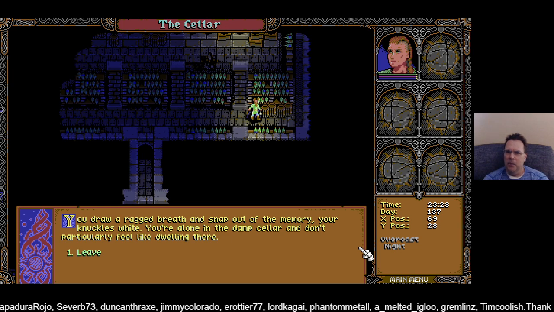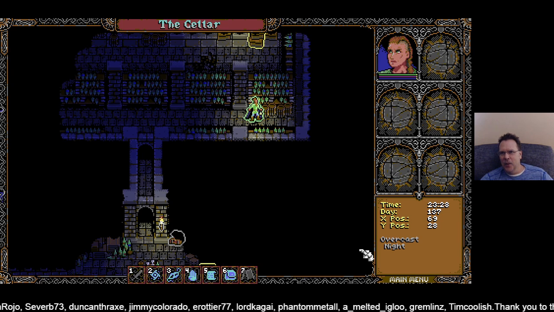You draw a ragged breath and snap out of the memory, your knuckles white. You're alone in the damp cellar and you don't particularly feel like dwelling here.